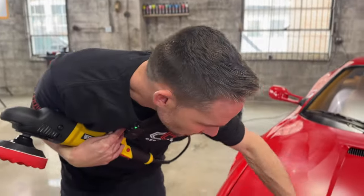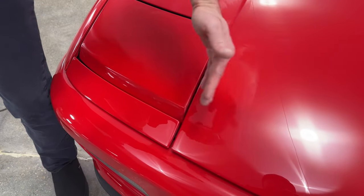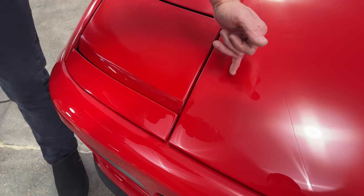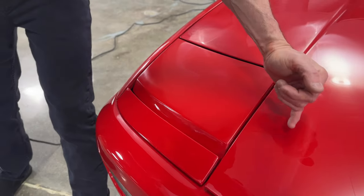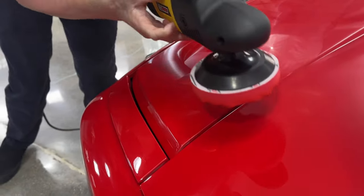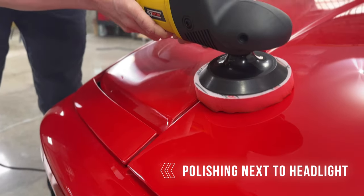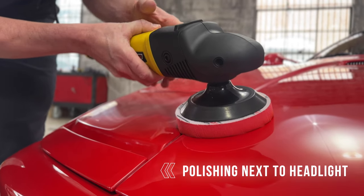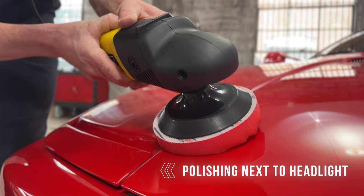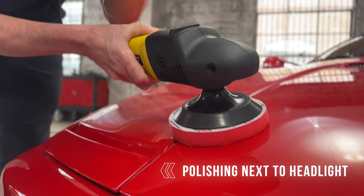A lot of times if you don't film yourself, you really don't know where the pad is. A lot of times the pad is over here when you're trying to polish somewhere in here. So by coming down and using that spindle as your guide, your spindle is right here. I give it a little bit of tilt. I hold on to the machine with the lock on, and that way I'm in a lot of control. And I'm polishing right where I want to polish.